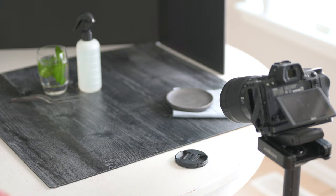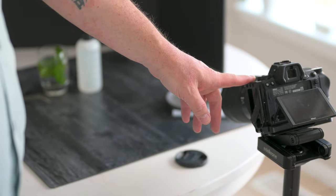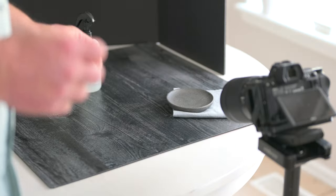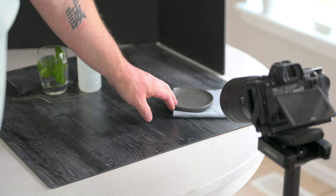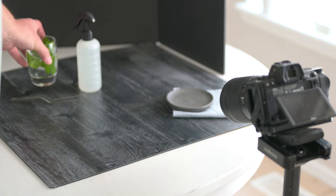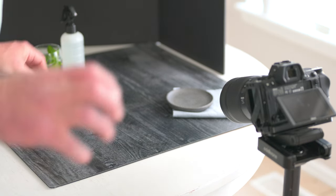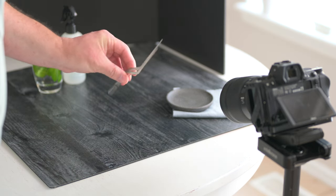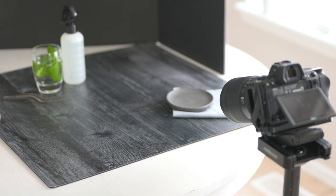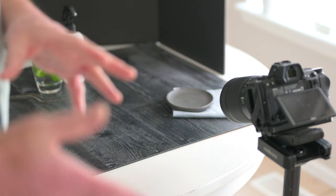We're all set up. I've got the 105mm f/2.8 macro lens — my favorite food lens of all time. The scene is simple: a small plate, a napkin, the surface, some blueberries, and a little mint for color as a garnish. I've got a water and glycerin mix to create a nice water sheen on the blueberries, and my tweezers for adjusting placement. That blueberry right in the center of the frame is what we're going to focus stack.